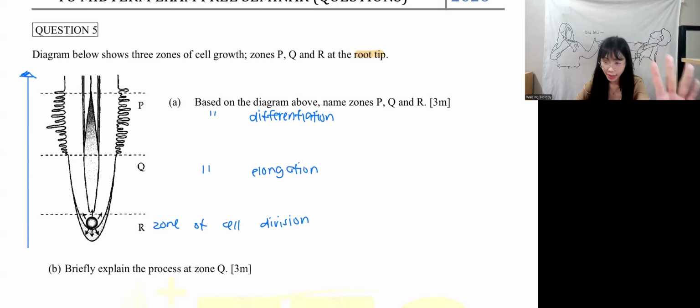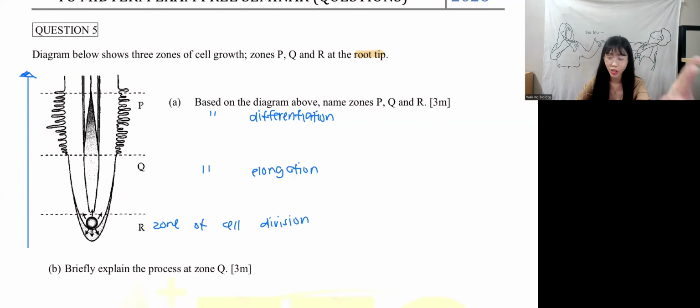Explain briefly the zone at Q. Elongation, we have 4 keywords. What are the 4 keywords? Nutrients, very good. Nutrients are absorbed and stored in a vacuole. Second, we have osmosis. What is osmosis? Means water diffuses into the cell by osmosis. Third word, vacuolation. Correct. Small vacuoles fuse to form a larger vacuole by vacuolation. The last one is pressure. Correct. They will exert pressure on the cell wall to elongate the cell. The question is 3 marks. You can write any 3 of it. Your choice. But I will write 4 just in case you need 4 marks in exam.